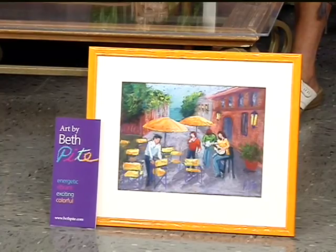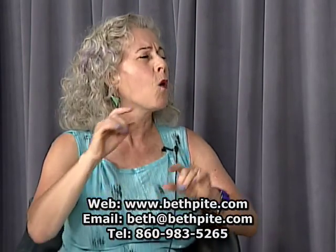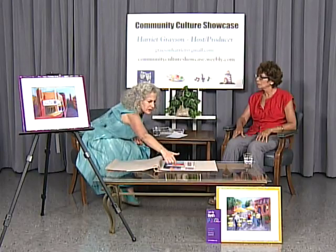Okay. So every time I frame a painting, I think about which color do I want to pick out, which one is going to look best against the other colors. Like here, I could pick out the orange, but I probably won't because it might look funny when I get to the bottom of the painting because it'd be too much orange. To be determined. Right. I pretty much drive my framer nuts.